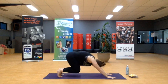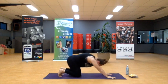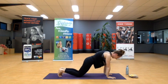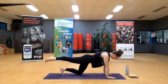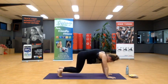Let's go. Lift, hold. If this is too much, of course you're on the knees. Whether you're just doing the plank, or whether you're doing the leg lift, that's okay too. You get a little bit more core activation if that's what you choose to do.